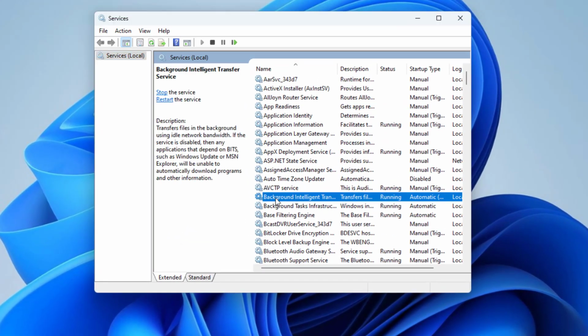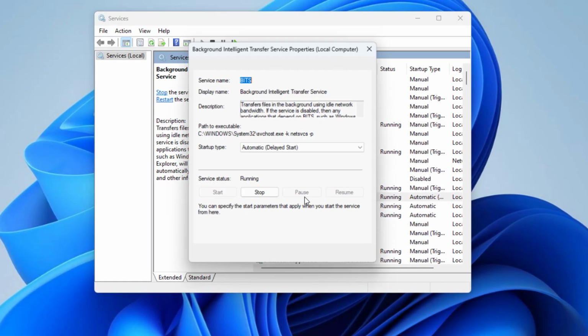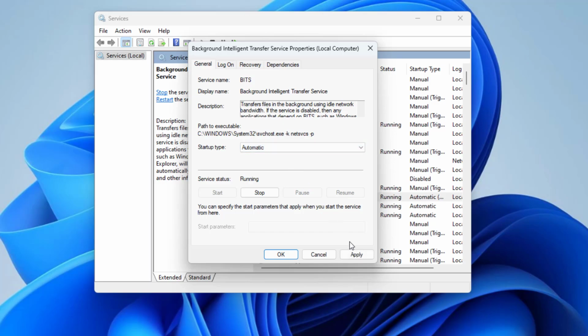if the service is not running, double-click it, and select Automatic under the Startup type from the drop-down menu.